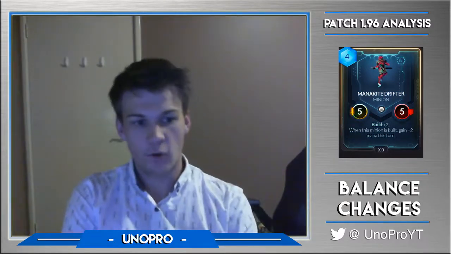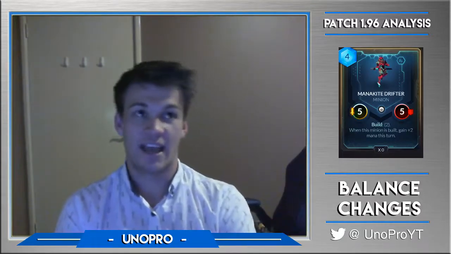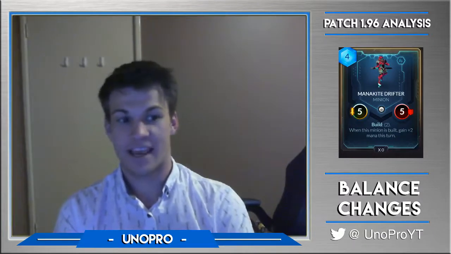So, Manakite Drifter is a 4 mana 5/5 with build 2, and when it's built, it gains 2 mana this turn. So before the nerfs, it was a 3/3, now it's a 5/5, so you're basically getting an on-stat minion for 4 mana, but you're getting it 2 turns later, and you're getting 2 mana back. So I guess technically it can be a 2 mana 5/5, but it comes out on turn 6. Don't think this card was really very good before. I don't think making it a 5/5 makes a big difference.